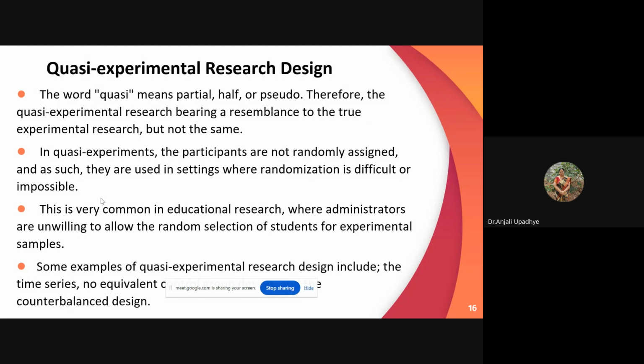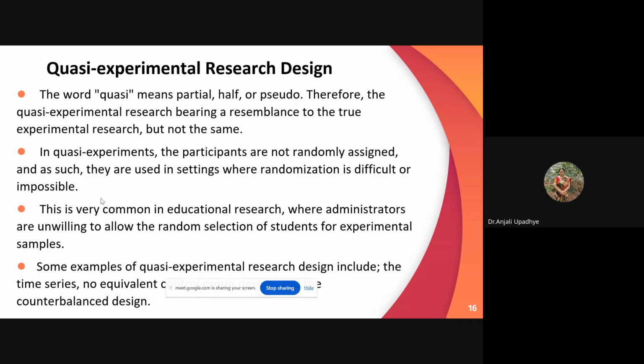Sometimes, suppose you are doing investment studies, then people are not ready to give you their financial information. They are restricting the financial information. At that time, what will happen? You will choose a cohort, a group of people very close to you, maybe your relatives. In that case, randomization is very difficult, and it is very difficult to collect the data. In that case, we use the quasi-experimental research design.